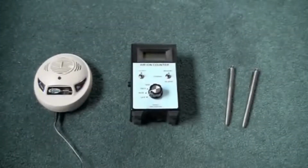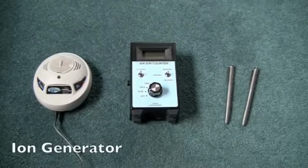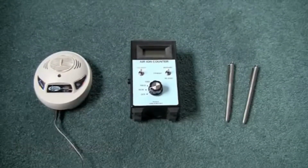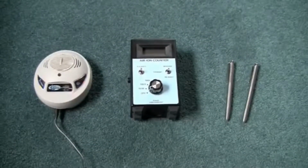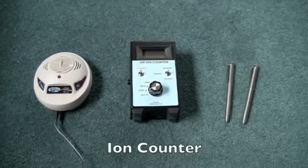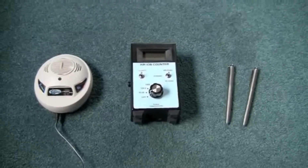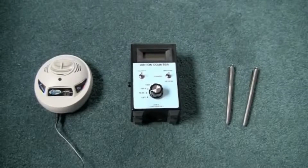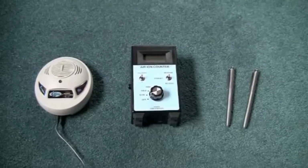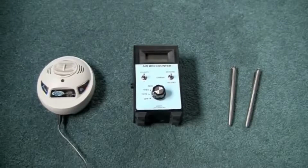In the following demonstration, we're going to be using these four items that you're seeing in the picture. Here on the left is an ozone, O3, ion generator, which we use as a control to show that the second device, the air ion counter, is operating properly. We're going to get a reading off of the ion source from the device on the left using the air ion counter. And then we're going to look at the ions being generated by the two pen-like devices that you see on the right.